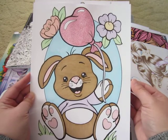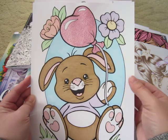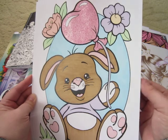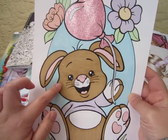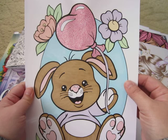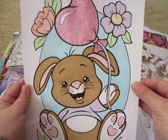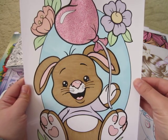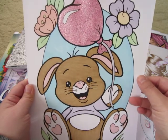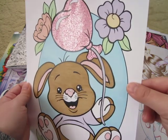So for this one, I had actually recently purchased the Winsor & Newton Pro markers in the pastel tones, so I wanted to try them out, and I felt like this picture was simple enough where 6 colors would be enough to color it. So the only thing that I brought in was this brown as well as this light gray, but all the other colors are ones that you can find in the Pro marker set. So I really like the way that these pastel tones came out. My only thing is it comes with 2 nibs, so a bullet nib as well as a chisel nib, but I don't really like using chisel, or I'm not skilled at using chisel, so coloring these larger sections with the bullet nib did take a bit of time.